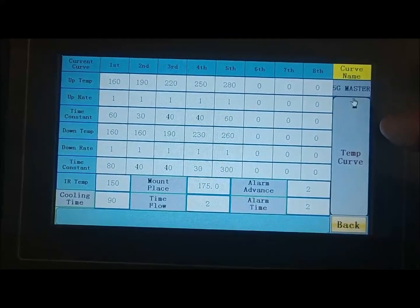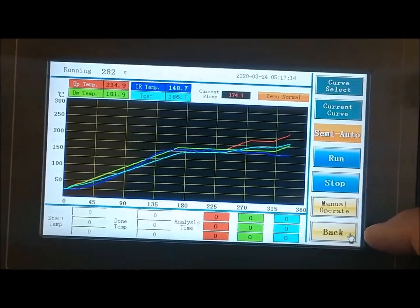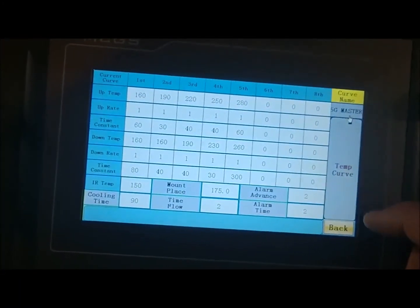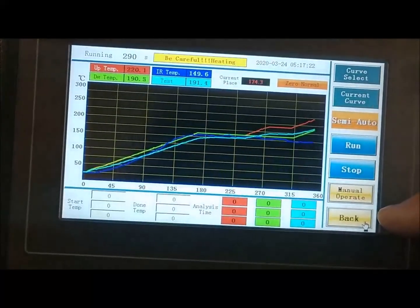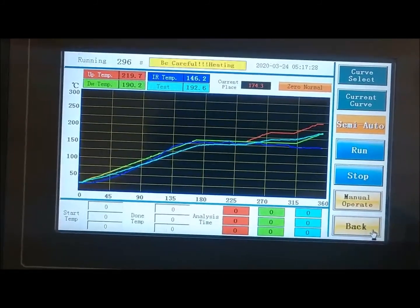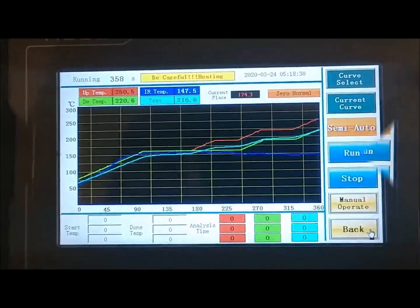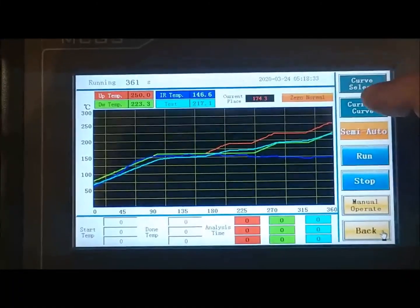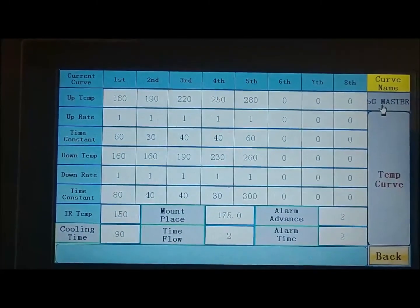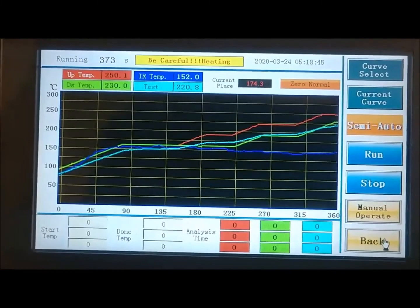Okay, so we're approaching our fourth zone, it looks like. I think our fourth zone. Let's go back. Yeah, our fourth zone is going to be 250. So look at the upper red. I'm reaching 250. Our test temperature is 193. Moving on here, we're going to our fourth zone. Look at our current curve. Our fourth zone is at 250. It's going to hold it for 40 seconds. Our fourth zone, top heater 250.